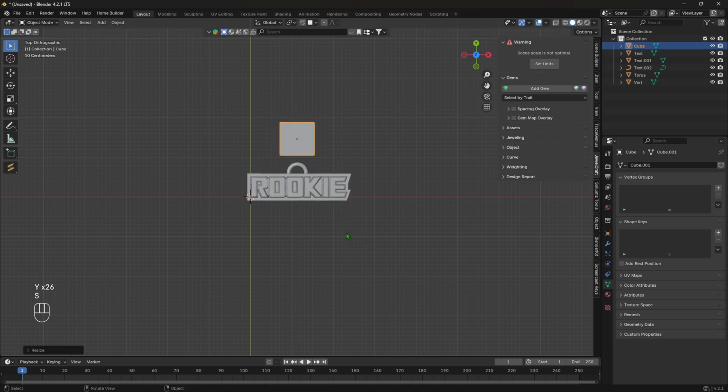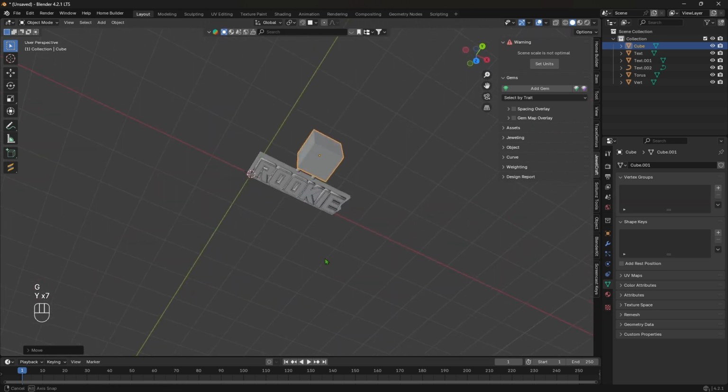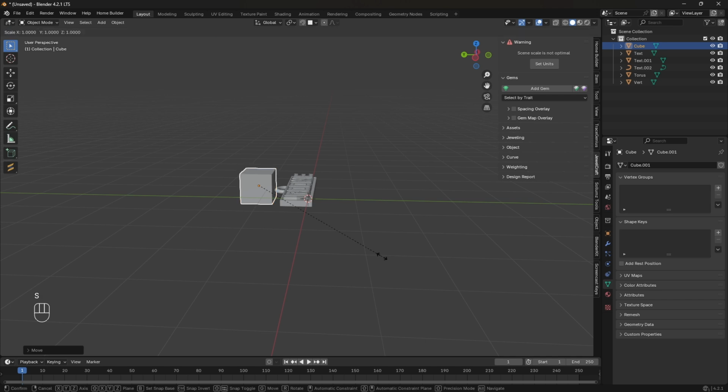Scale down. Scale it down just a little bit more. Boom, that's straight. Then what we are going to do is scale Z-axis.